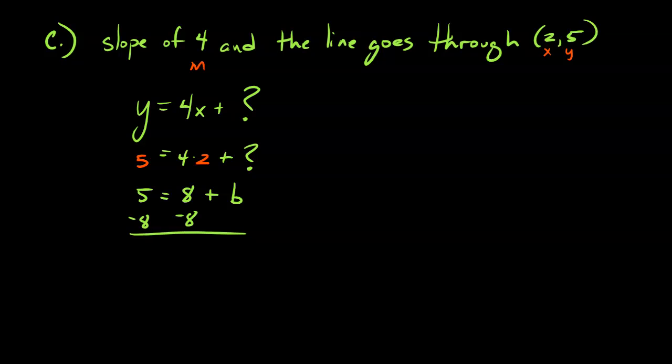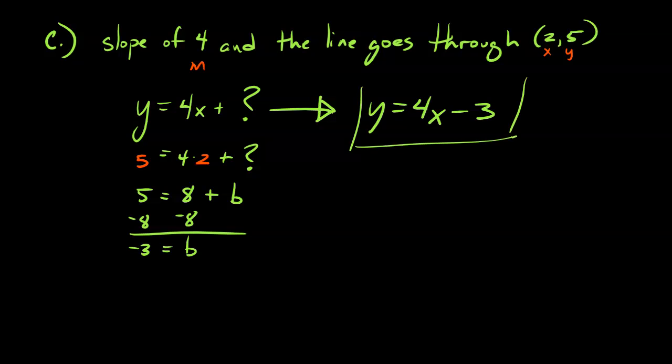Okay, Logan, while you're still here, now that I figured out B, what would I write as the final answer? Yep. You don't say plus B. You say, good. Very good. We basically had to do some extra steps to figure out B. Very good.